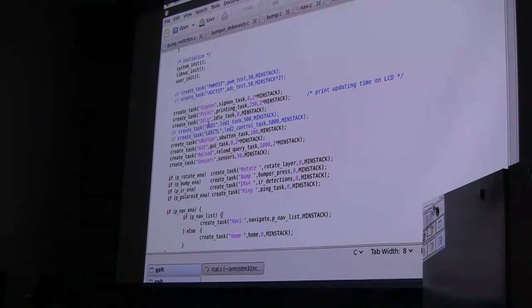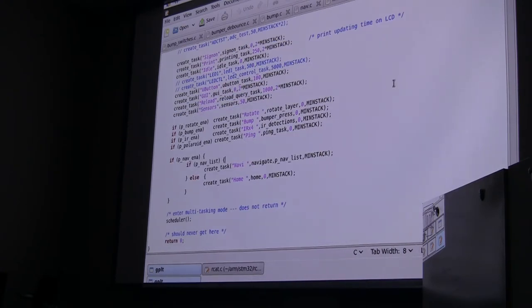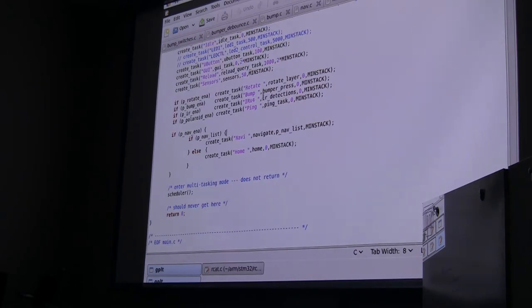There's an idle task that measures the idle time on the computer. These are a couple of things that just flash LEDs. There's a task that reads that user button. There's the task that will reload the parameter data if you need it. There's the sensor task, that's the one we looked at that's doing the subsumption loop for the motors. There's a rotate task, which is basically like a service that other tasks can call if they want the robot to rotate. There's the bump press task, which is actually just testing to see if the bumpers have been pressed. There's the IR, there's the sonar, and there's the navigation tasks.